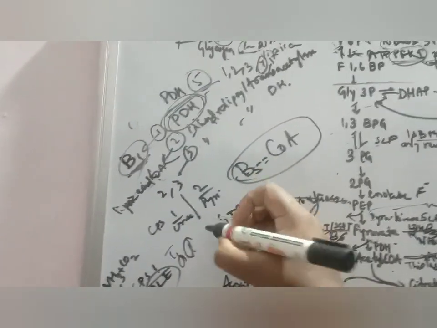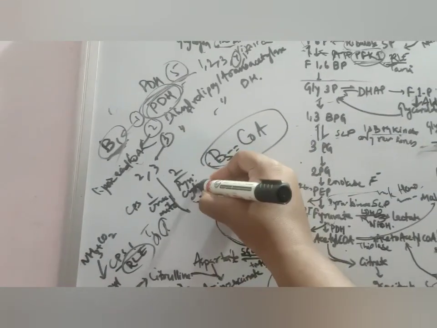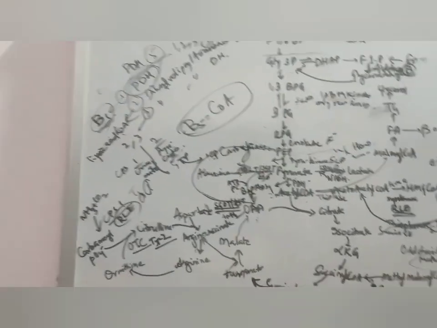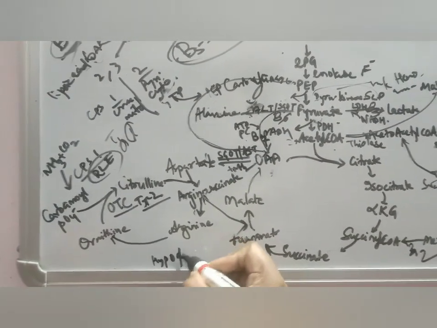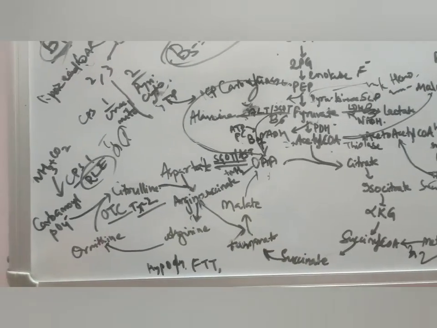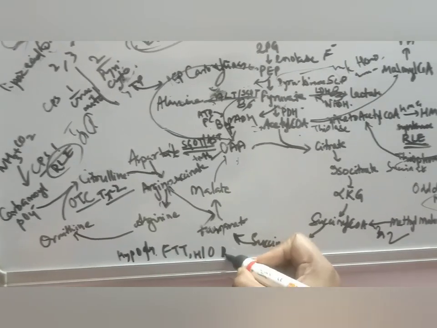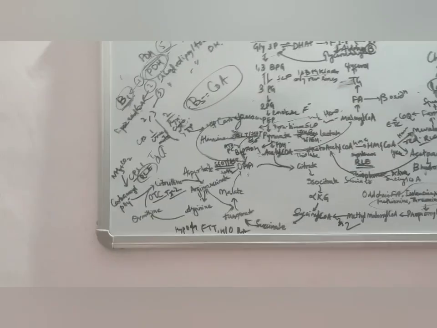What other difference? CPS1 is present in the mitochondria. CPS2 is present in the cytoplasm. Got it? In the exam, usually they will ask you about OTC deficiency, hyperammonemia. Usually OTC deficiency will present with a child, and the child will present with hypoglycemia, failure to thrive, that kind of thing. And there will be a history of high protein diet. A history of protein rich diet will be there in that child, and that is a kind of signal key. Most probably this is OTC deficiency.